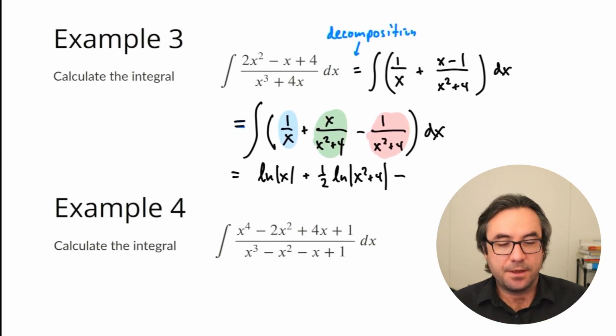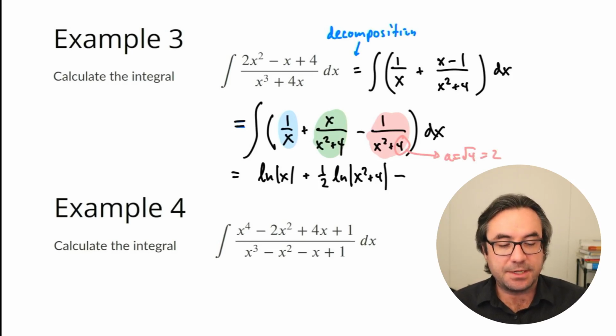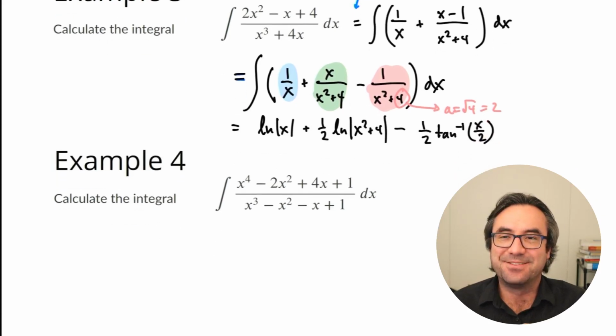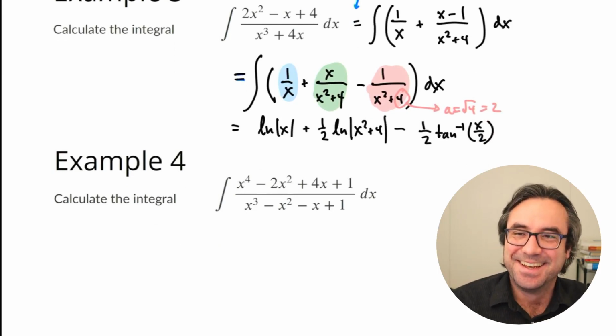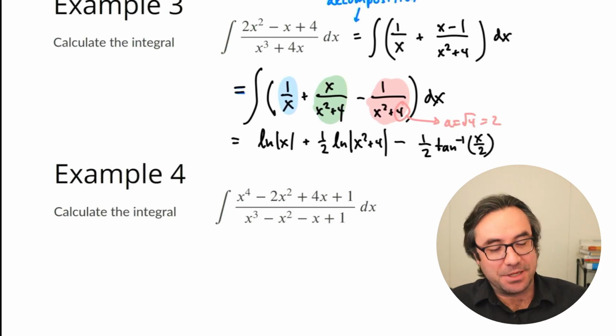So if we're looking here, the a value is going to be the square root of 4, which is 2. So when we do our antiderivative, it's going to be the inverse tan of x over 2, and then we end up with a 1 over 2 in front. And then plus c.